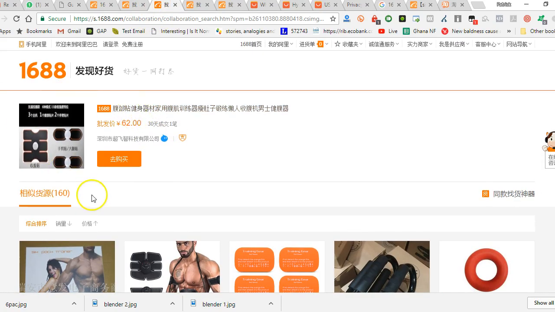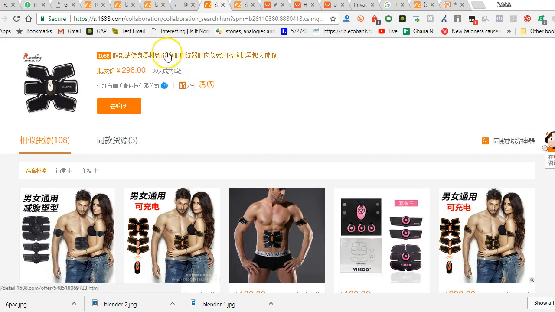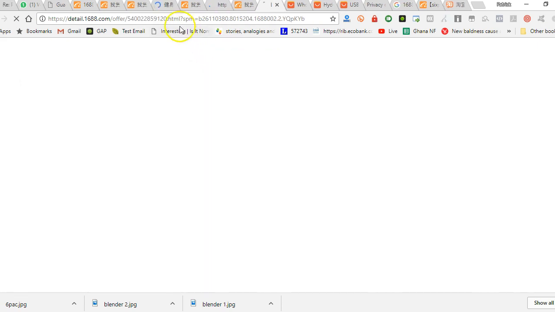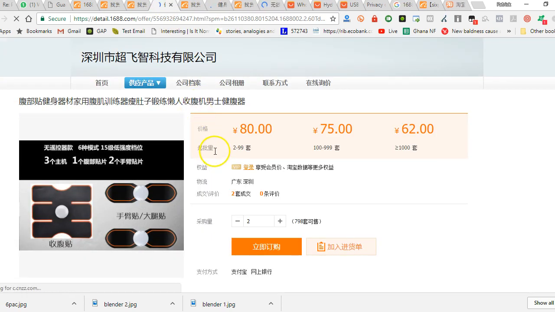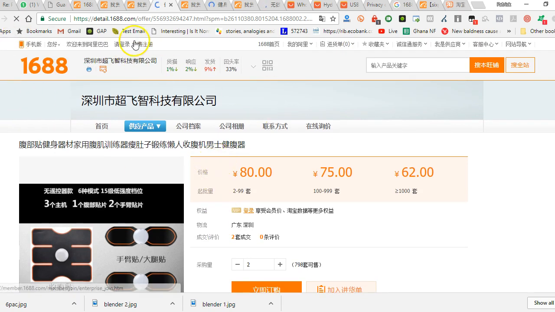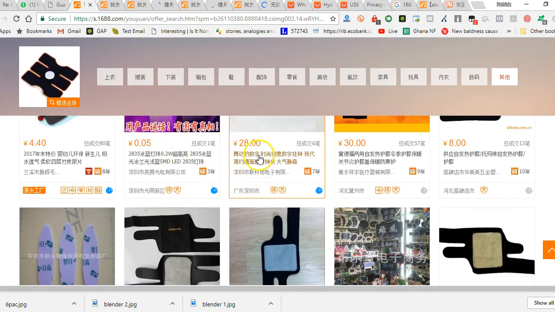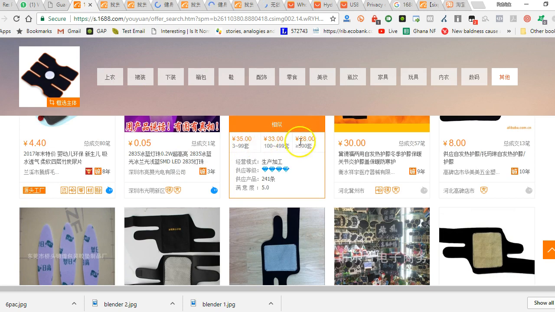Now, this product hasn't opened the details, so you have to click here to open the product details. I've just opened these 3 product details. When you open product details, you see everything about the product. Now, some people get confused. When you see a product in the lineup here, you see something like 28. This 28 means you are getting it at that price when you buy more than 500. But if you are buying from 3 to 99, you are getting it at this price. If you are buying from 100 to this, you are getting it at this price.